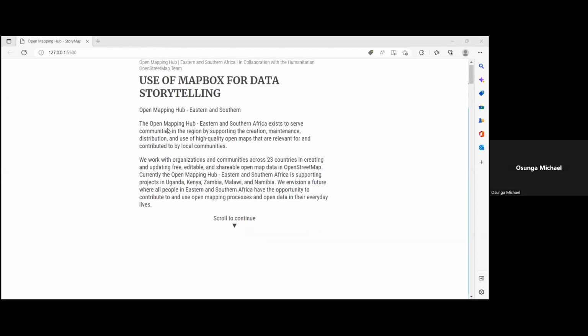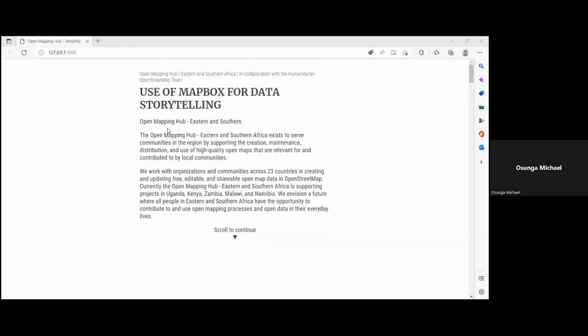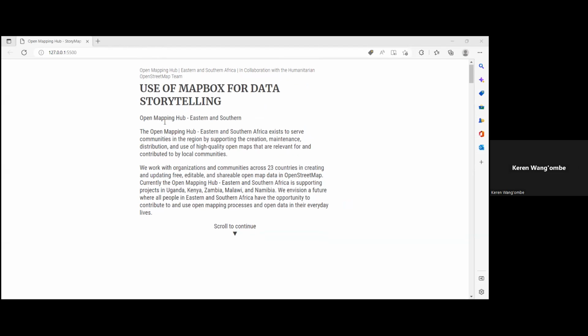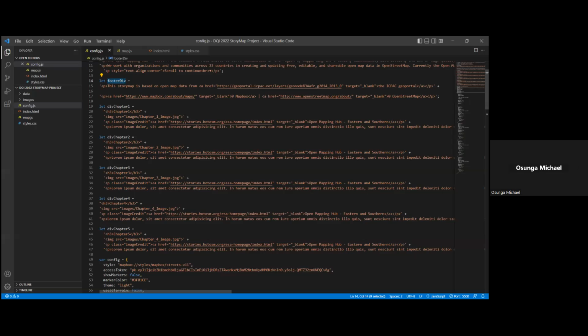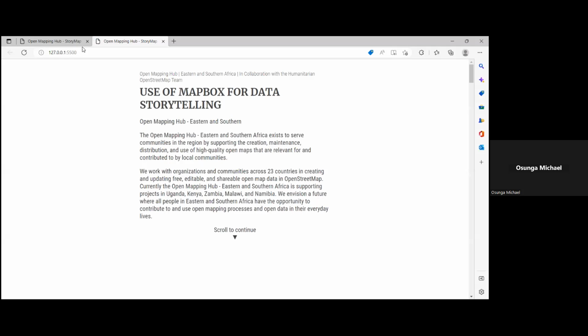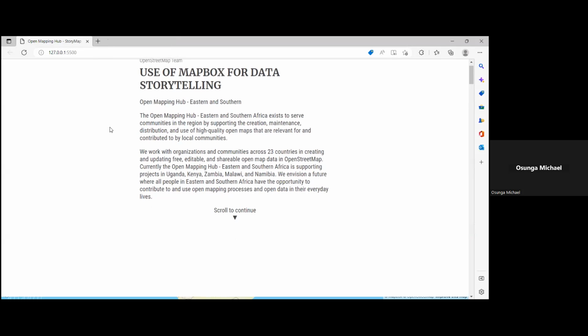Can you see my localhost? Yes. So the good thing about Visual Studio is it allows you to test your application as you build on it. As it stands, the template starts from here. If I click on go live, the localhost is going to be opened in my web browser.